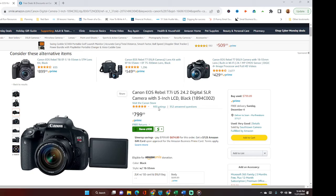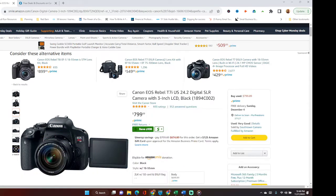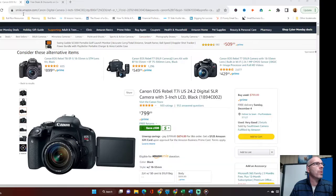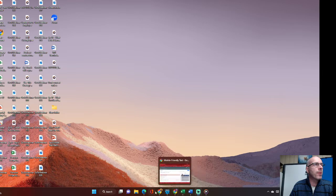Now, as I mentioned, the i versions, T7i or T8i, are the ones that have the screen that comes out to the side so you can see yourself, which is very valuable. If you want just the regular one, then obviously it's cheaper, but you have to go behind the camera, set up your shot, and then come around the front. Whereas, if your head's a little bit out of the screen or whatever, you're going to record and then find out it's wrong. So it's nice to have this little articulating screen so you can have it facing you, look at the screen, and get your shot correct. So let's talk about some other items here that we have.